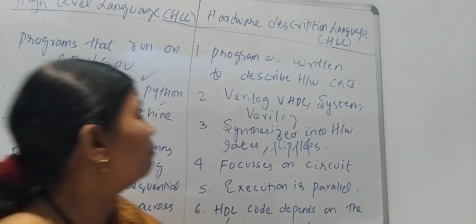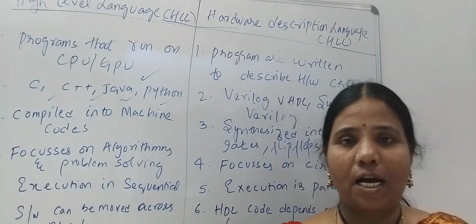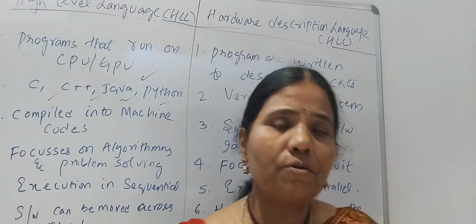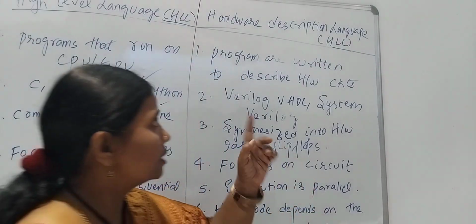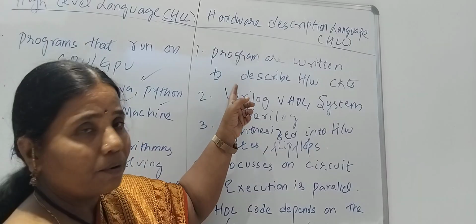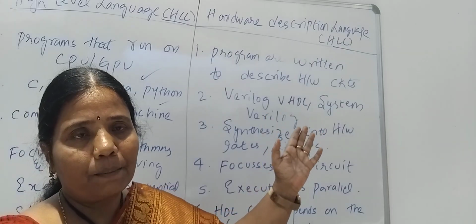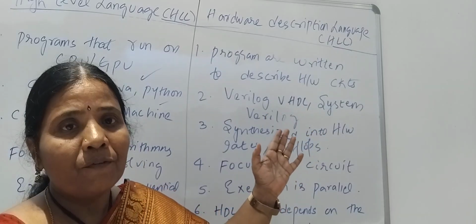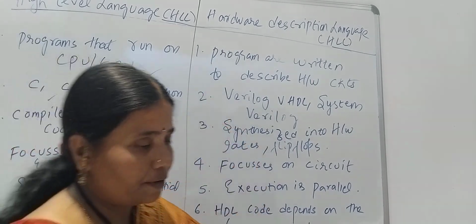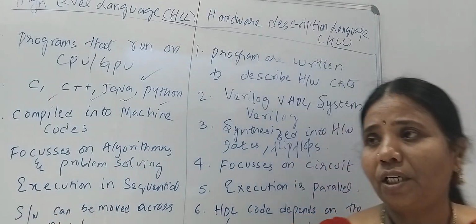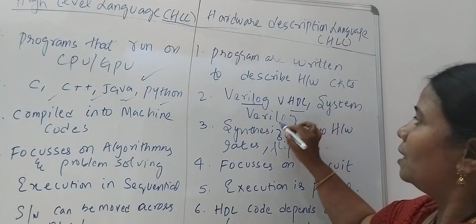Okay, next what do you have? Hardware description language. So the CPU is one hardware circuit, isn't it? Memory is one hardware circuit. To make these hardware circuits, whatever programming language you write, we call it a hardware description language. The programs that are written to describe hardware circuits, it can be adder, subtractor, logic gates, multiplexer, demultiplexer, CPU, memory, flip-flops, any circuit which you write a program to describe, that is said to be the hardware description language. Examples of hardware description languages are Verilog, VHDL and System Verilog.